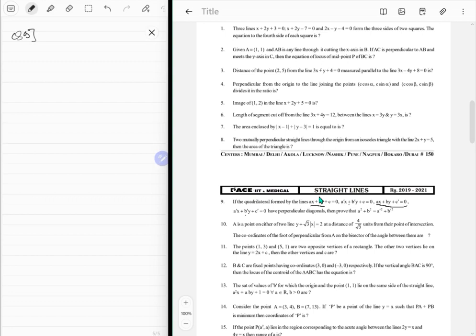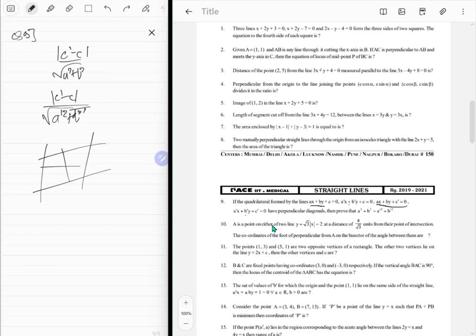Okay. What's the distance between these? Oh, sorry. Yeah, like these two. That's just c dash minus c upon square root of a square plus b square. And then these two people have distance, once again, c dash minus c mod everywhere. So what is this? It's just a parallelogram with these distances that we figured out. Okay, cool.